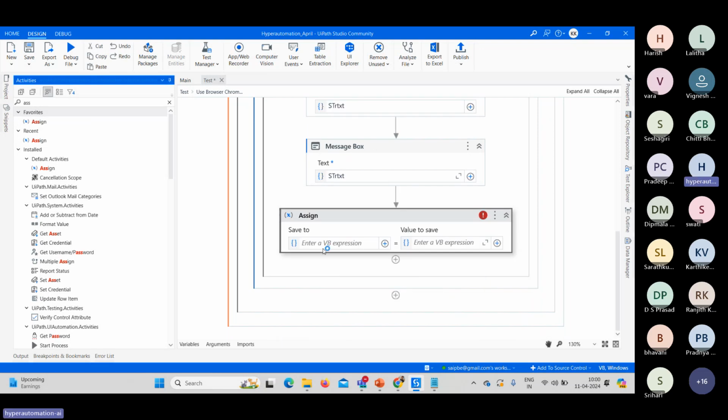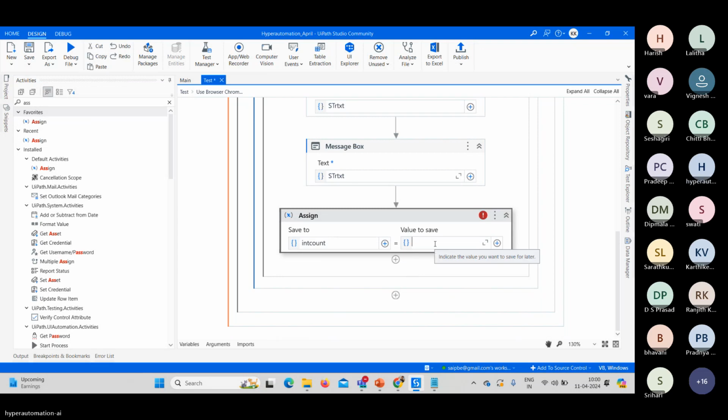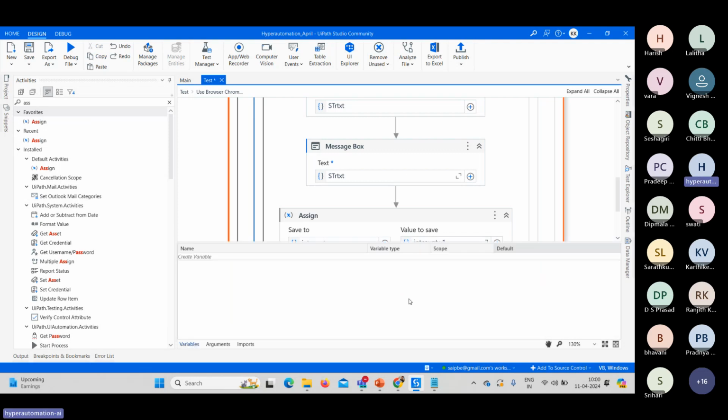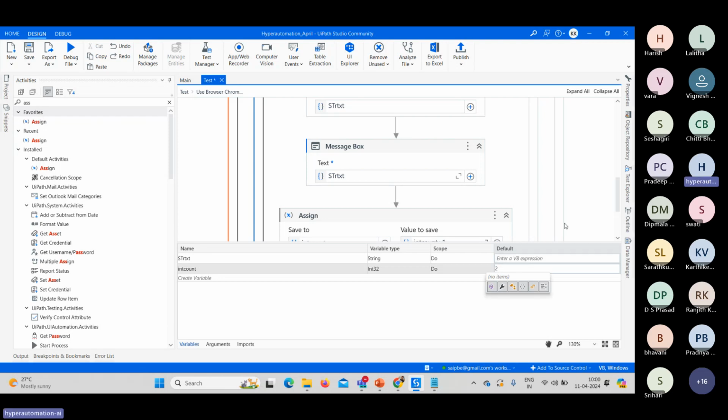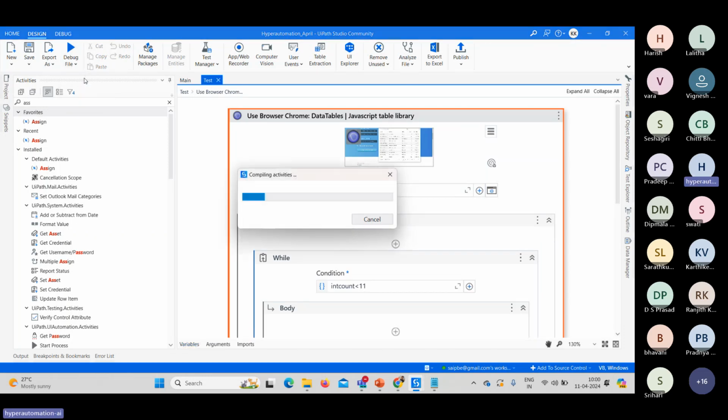I'll increment the value, int count equals int count plus 1. In the variables, I'll pass the initial value as 2, and run till my condition is less than 11, nothing but till 10 it will loop.